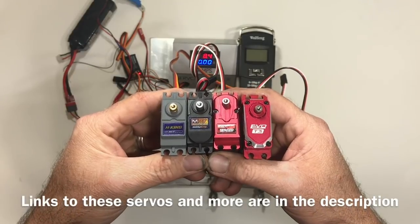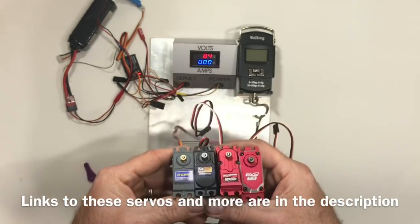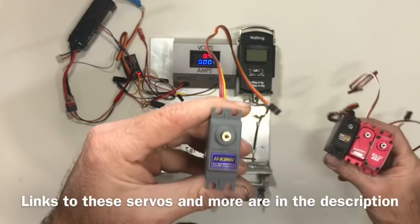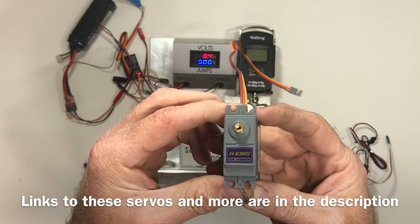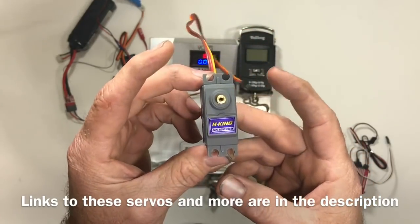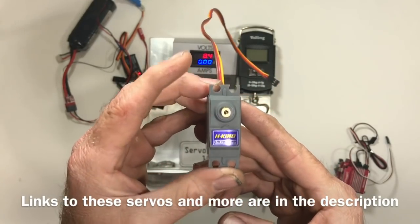Hey guys, my buddy Sean Larman from JaxRC Recycling and Repair has set me up with four high voltage servos that we're going to test. We're going to run them at 8.4 volts through the BEC for consistency. Up first is the Hobby King 15298B at about $20. It's only 15 kilograms or 208 ounces — a real economical servo. He says people like it in their e-buggies and different race vehicles. Let's see what it can pull.